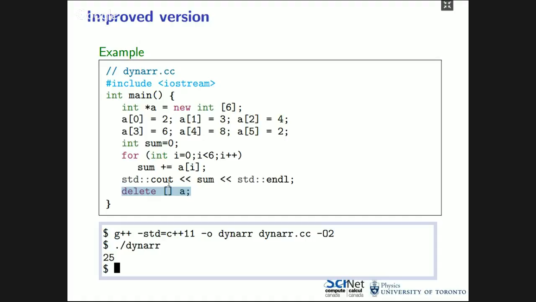But it's a good practice to give back any memory that you're not using anymore. Because if you don't, your program runs for a while and keeps asking for new and new arrays, it will run out of memory. You'll have what's called a memory leak. So anything you allocate dynamically, you should deallocate yourself. If you allocate it yourself, you should deallocate yourself.